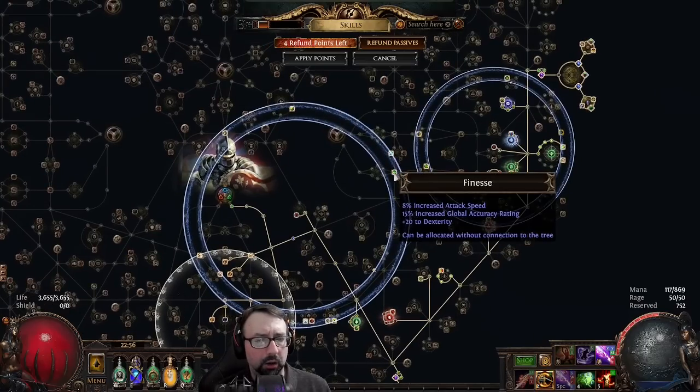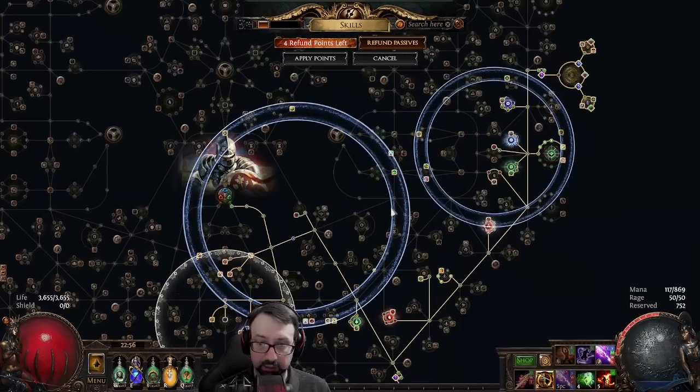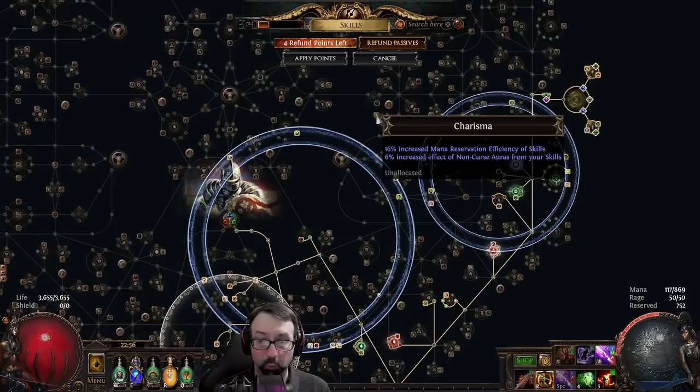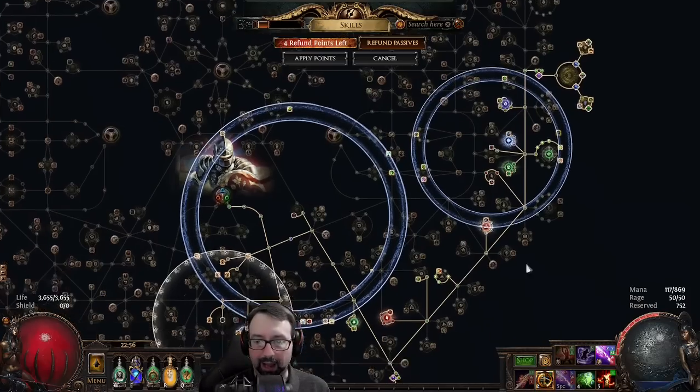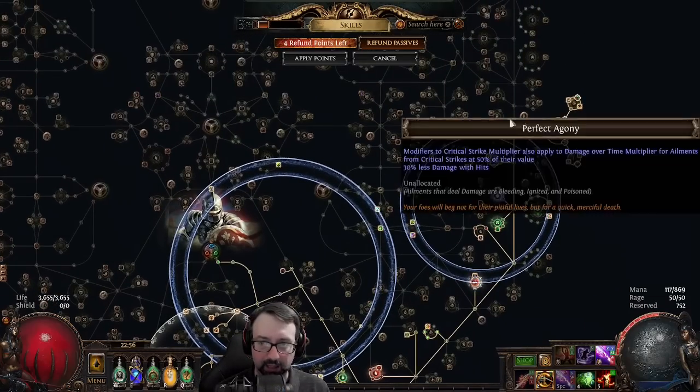Anyway, all right, over here we got very intriguingly, I'm surprised that this is in range, but Primal Spirit is actually in range. If it wasn't, I probably would have changed my pathing and gone all the way up here, but I didn't have to go up here at all, which is awesome. Saved so many points. Didn't even need to take Charisma. That's wild. So you can see how I'm able to actually have the budget to allocate a whole bunch of other points down here by just simply not going anywhere up here.